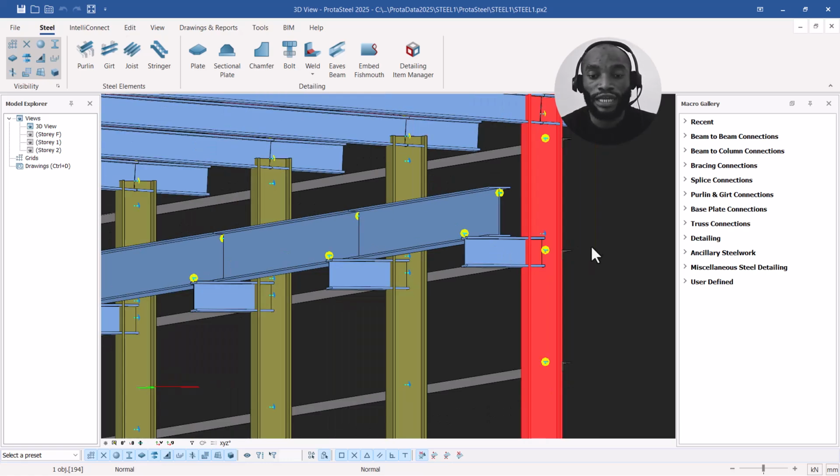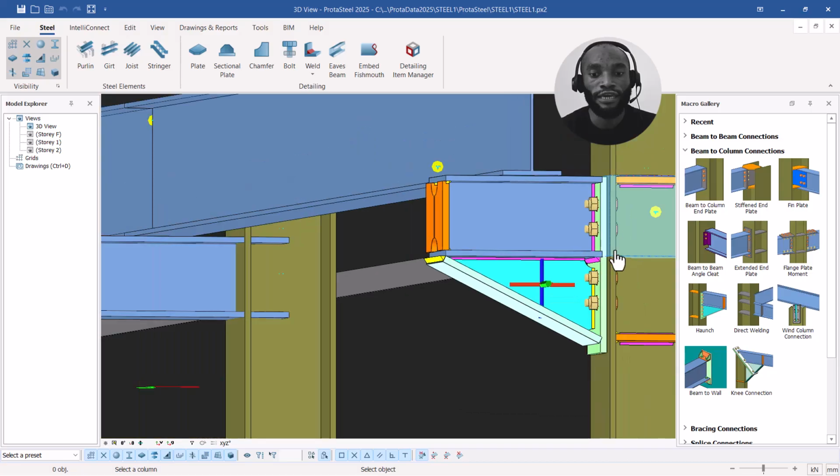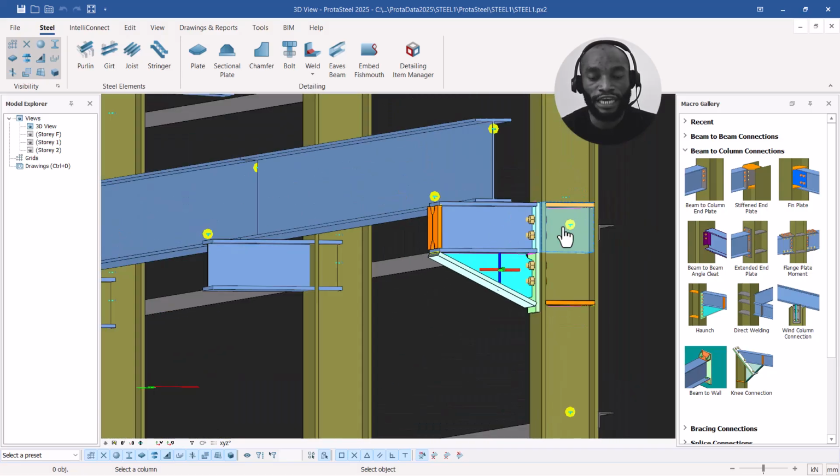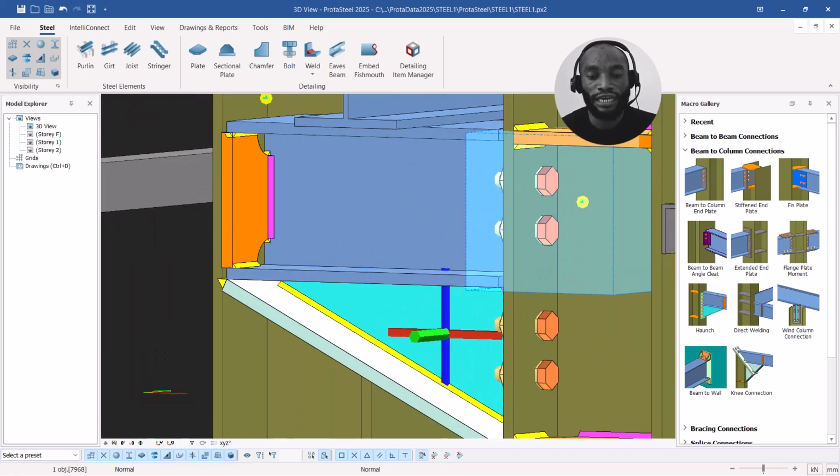So in that case, we are going to use beam to column connection, and then we are going to choose this haunch connection. Now most of my connections here have already been customized, based on my own settings. If I click on this, I'll then click on the column, which is the main, and I'll click on the corbel, which is the secondary, and then we will have this automatically gotten here. I can see everything is here. If I now click escape and then click on this center and rotate like this, you can see my connections here. Okay, that is fine.